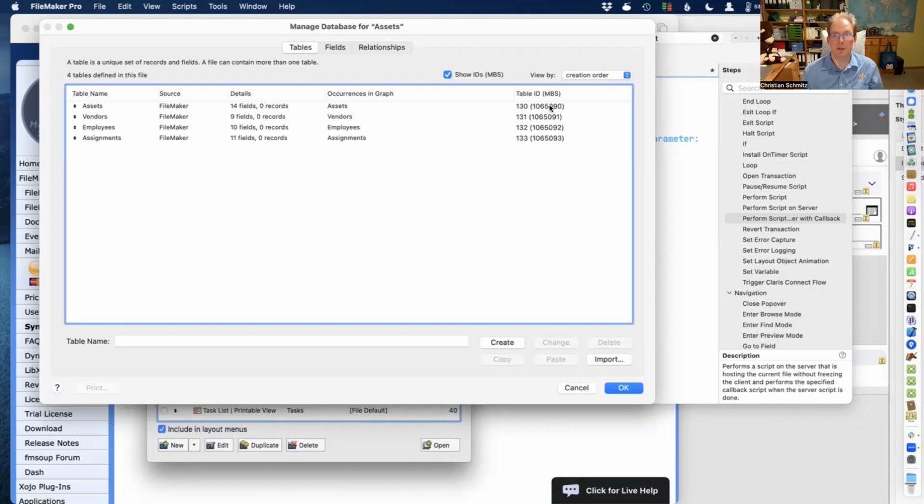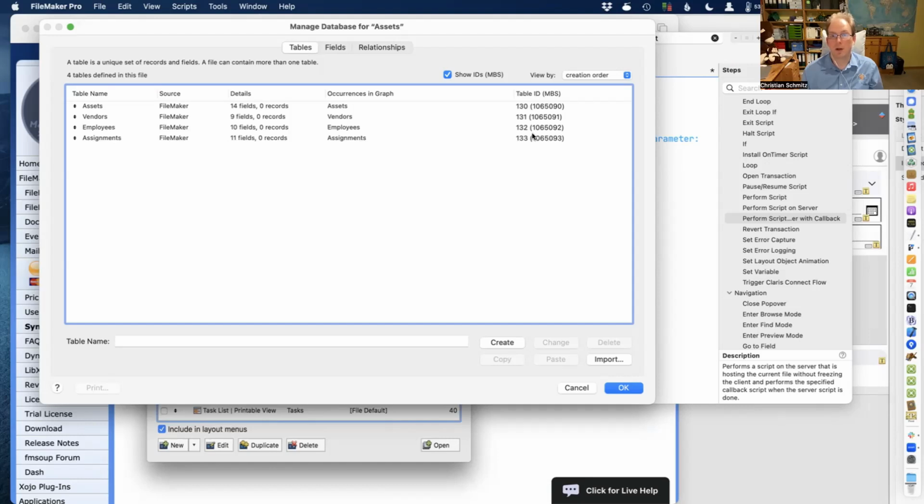It may be useful sometimes to know those IDs. So now you know the ID, especially if you do something like work with a DDR or save as XML. You may find these IDs all over the place. If you look at XML snippets, you may find it.